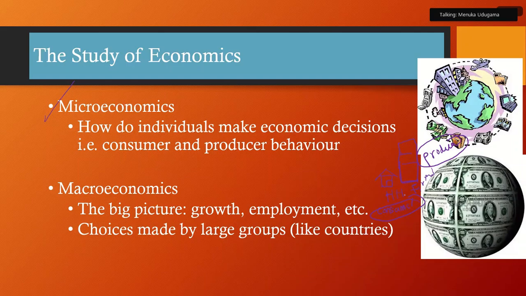So that is called consumer behavior, and that comes under microeconomics. Then the other entity is producer behavior, or firms. Firms make decisions on how much they produce, what they're going to produce. Are they going to produce food, textiles, vehicles, machinery? Or services? Are they going to get involved in the service sector, investments? So all that comes under producer behavior. These two entities are studied under microeconomics. So that's why it's called micro. This talks about the two smaller entities in the economy, firms and households, in other words, consumer and producer behavior. So that's micro. So what do we mean by macro?